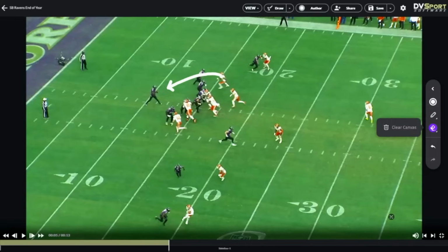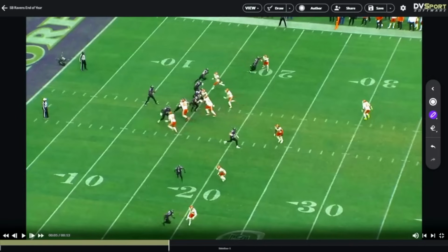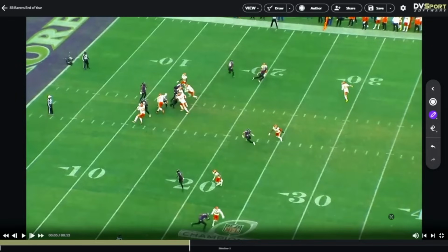If I'm continually moving and falling away, he doesn't really have a target because he's got to continue to adjust his line to wherever I'm going. And then before he has a chance to stop and attack my arm, boom, the ball's out of my hands and I have the ability to negotiate him much better. You see Lamar stop right here. When he stops to make this throw, what's the defender do? The defender stops and attacks the ball, stops and runs through the ball.